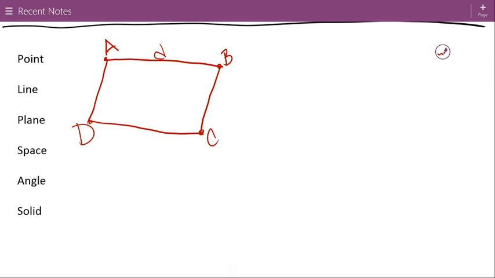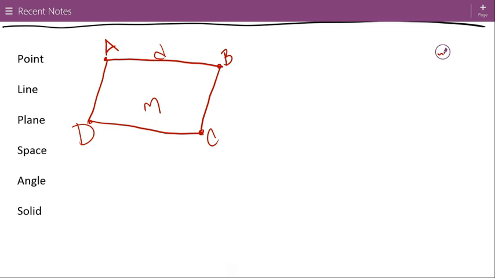Here we have line AB, line BC, line CD, line DA, or the points that are included in the lines, point A, B, C, and D. All of those are just there, but since they are all on the same plane, we can use those points to help discuss which plane we're talking about. And again, just like a line, we can also refer to a plane with a lowercase letter.